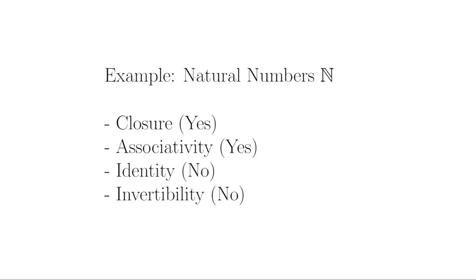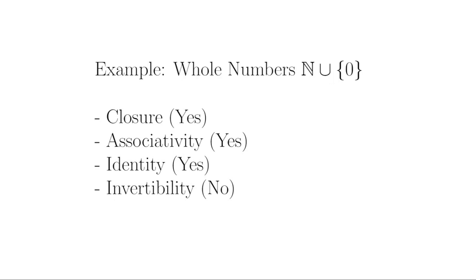Now let's take a look at the set N of natural numbers. Now we've already shown that N has closure under regular addition. So does it satisfy associativity? Yes. If I add any three natural numbers together, the order in which I add them doesn't matter. So we're looking good so far. Do the natural numbers satisfy identity? Well, the additive identity zero is not a natural number, so it doesn't. But we can fix that. By adding zero and creating the whole numbers, or non-negative integers, we now satisfy the identity axiom.